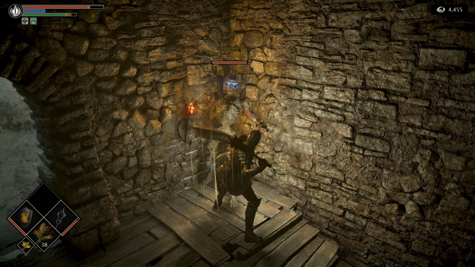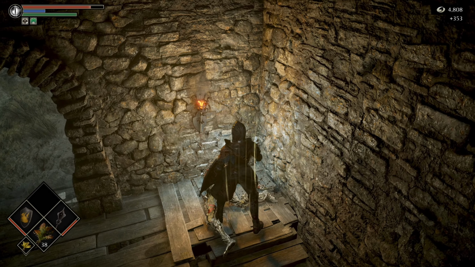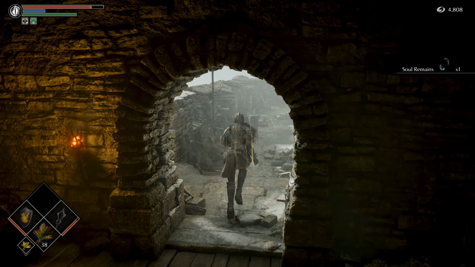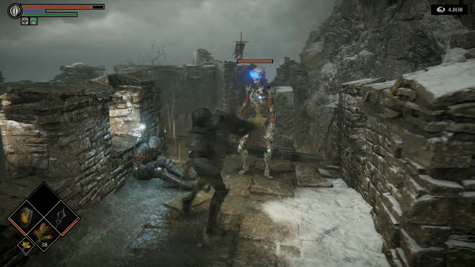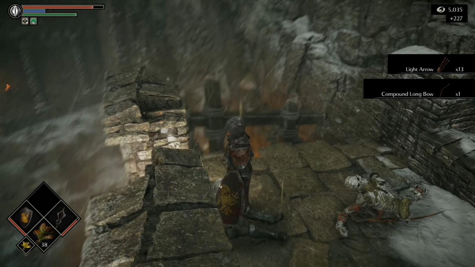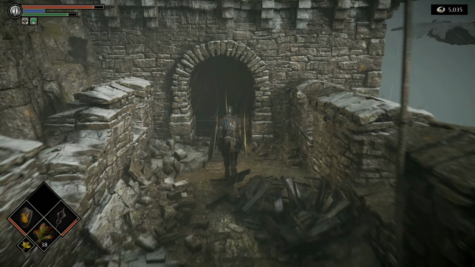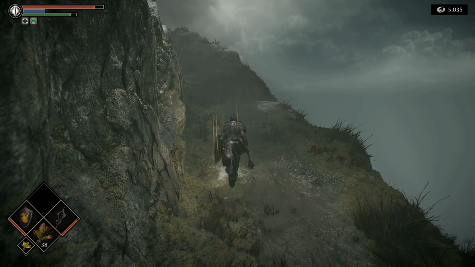Again, if you're not comfortable with parrying, take your time. Here we have 2 paths. We're going to take the left one here. This will lead us to the skeleton archer. We want to take him out. There's your good old compound longbow if you got the stats for that. We do not.